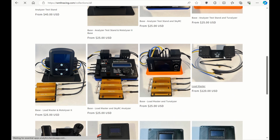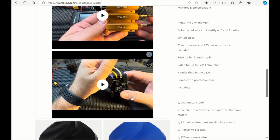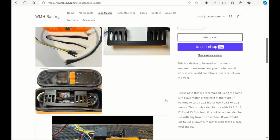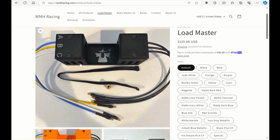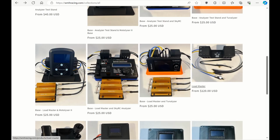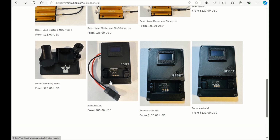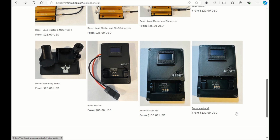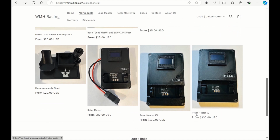So if you didn't get it with the stand, that's the way they are. Here's a Load Master. Let's click on that and see what they have here. Yeah, the Load Master does not come with the stand for the resistors. And what's also nice, the new version now has color-coded wires to hook into your motor tuner and so on, in different colors also. That's $120 for the Load Master. This right here is a motor assembly stand. These right here are the Rotor Masters. And he has a Rotor Master for the 550 as well, which is nice. And I think that's all the components he has.